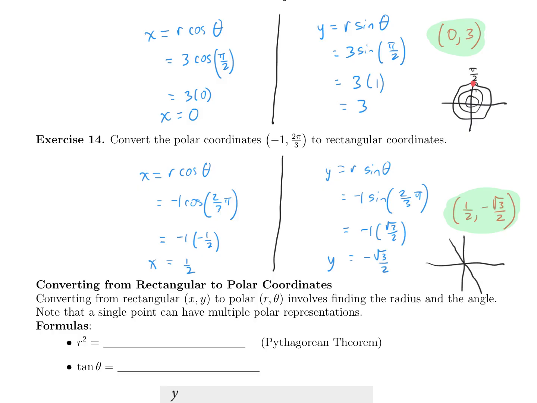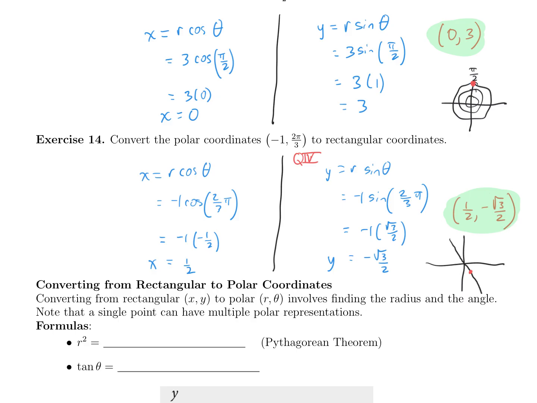And instead of going in the direction of 2/3 pi, you're going to go in the opposite direction because it's a negative r. So your point would be somewhere out here in the fourth quadrant. And that's exactly where you want it to be because positive, negative is quadrant 4. So it's a good idea to start off the problem by listing out what quadrant your point is in. That way you can see your final rectangular coordinate and make sure it's in the same quadrant.